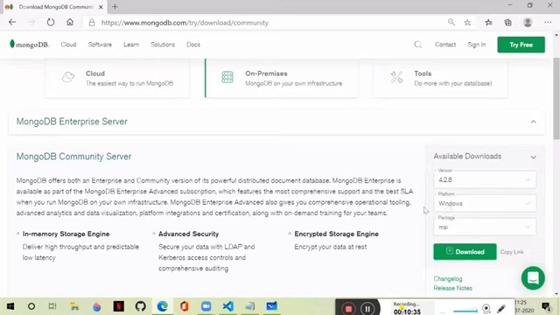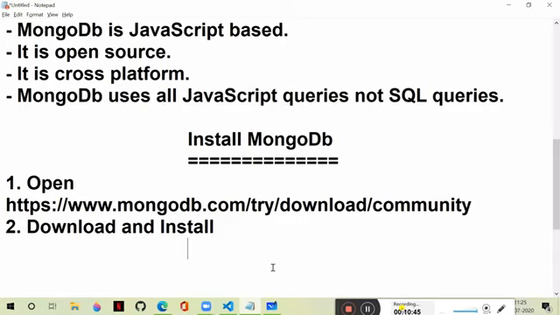So this is the version. On my machine, I have an older one, 4.0 or 4.1. You can download the 4.2 version, that's enough. So download the .msi for Windows. 4.2.8 is the version.